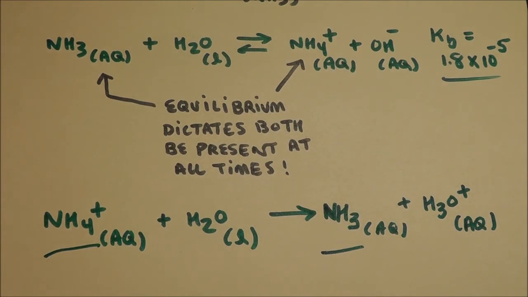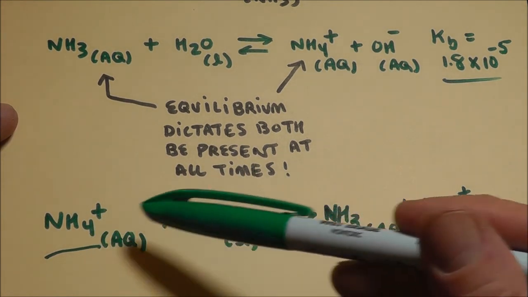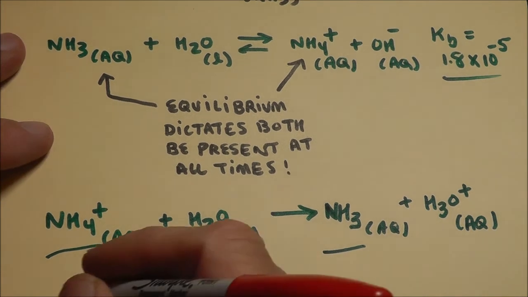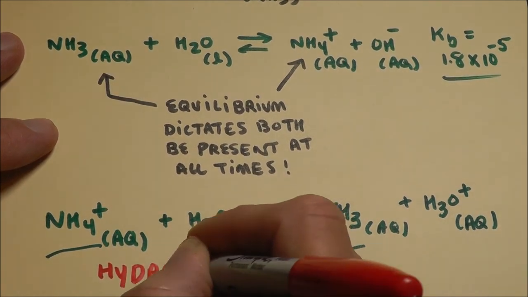So if you took ammonium nitrate or ammonium chloride, you now need to play this out in your mind. You say, okay, ammonium ion is part of a weak acid-base system. It is the conjugate acid of something weak, which means it needs to make the conjugate base, and in doing so, react with water. It will have to produce H3O plus in order to balance that reaction. This is called hydrolysis, which basically means reaction with water.